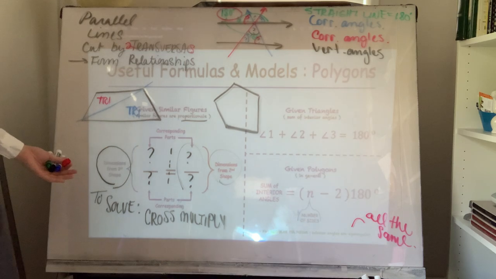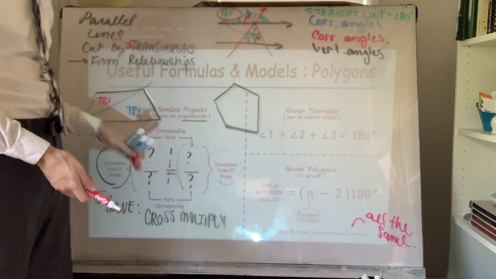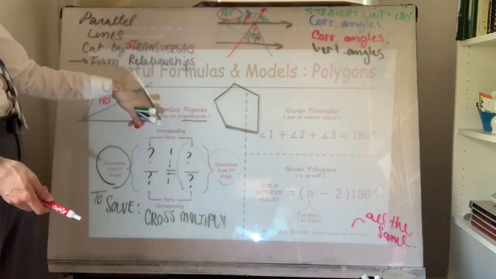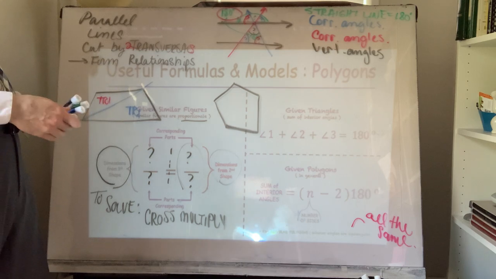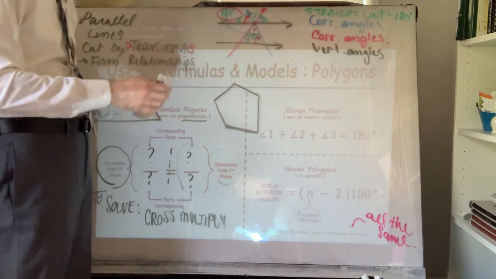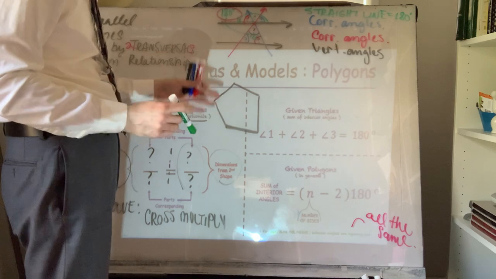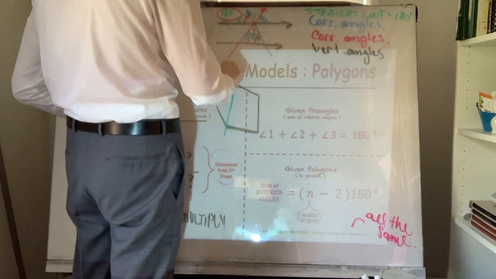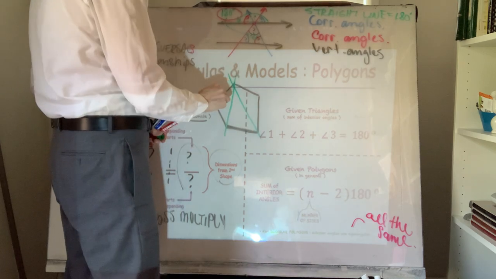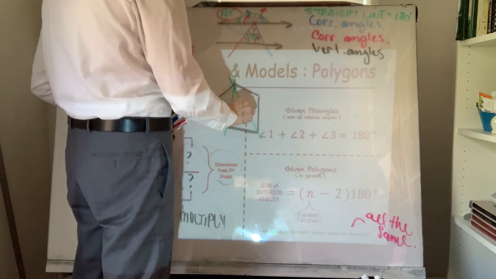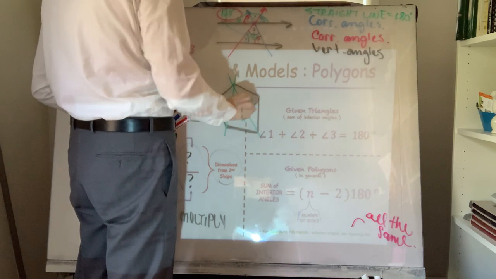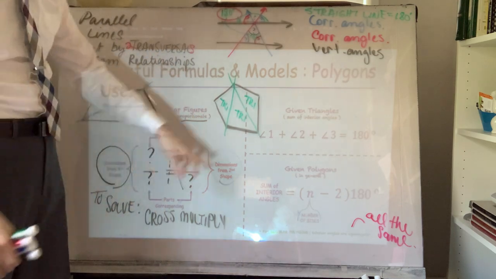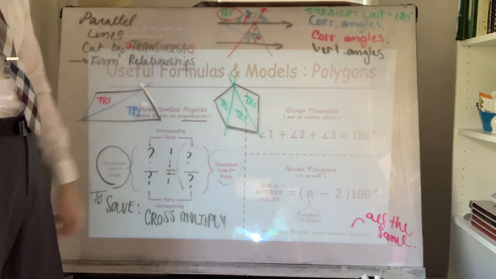Right? And that will help you identify how many degrees the interior angles would be in that situation. If you had a pentagon, you could do something similar. You could cut it into triangles. So you cut this into triangles like so. You have a triangle, and a triangle. That would be 180, 180, and 180.